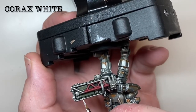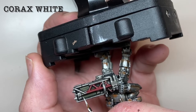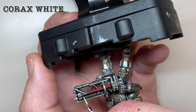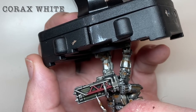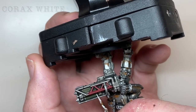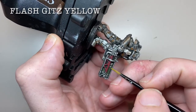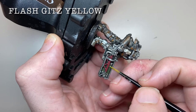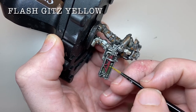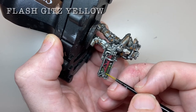The Gatling laser has small yellow elements on the barrels. I didn't try to do a straight one-to-one copy, but doing the vertical yellow lines on each side gives it a bit of detail — starting first with Corax White to pick these lines out. Then using thinned-down Flash Gitz Yellow, you're basically washing these lines to pull them towards yellow. This is actually a much quicker way of doing yellow over a dark color than trying to layer up with yellows, because you'll be there forever.